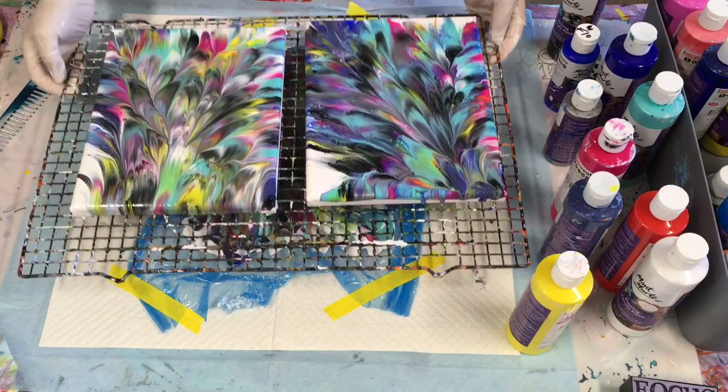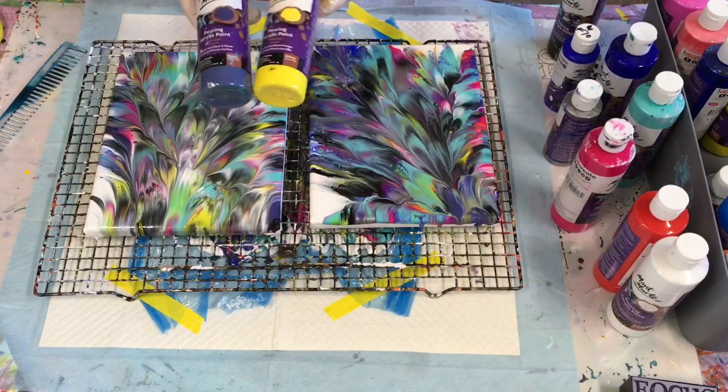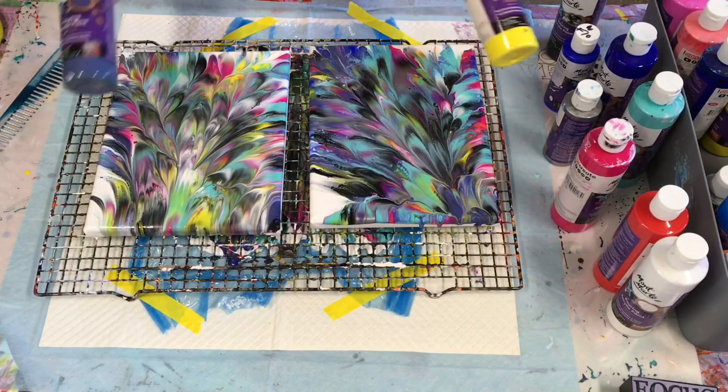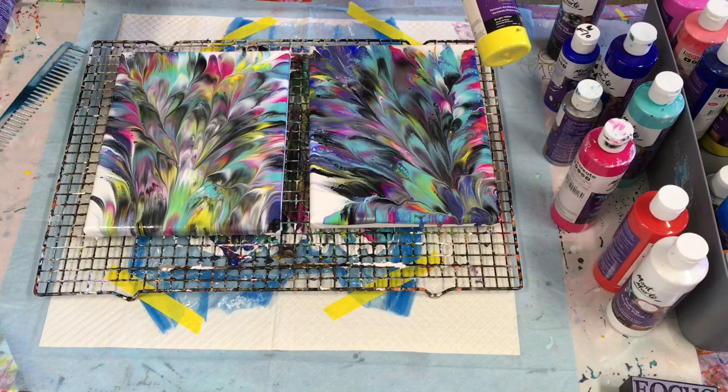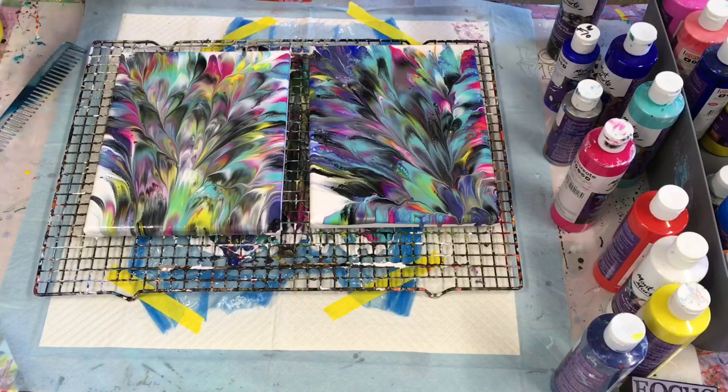Give it a go, guys. They're the pouring paints, so easy. You can't really go wrong with them. So when you're first starting off, this does give you a bit of confidence that you can create something quite nice. There's so many ways to do dips, and I think I've got a whole section on my playlist of dip videos. And they all look different.